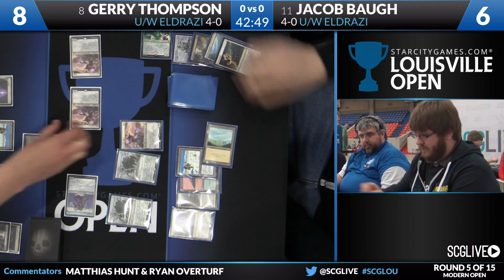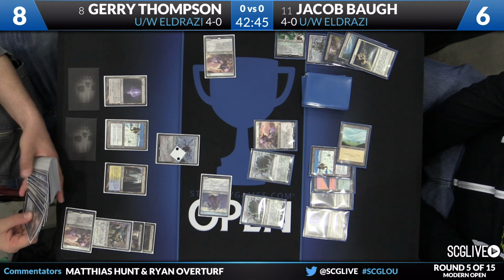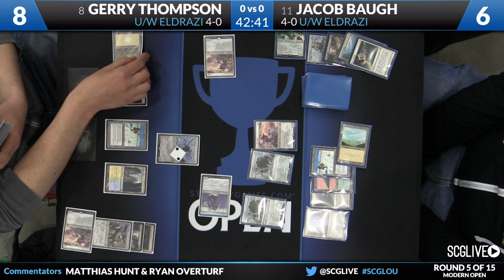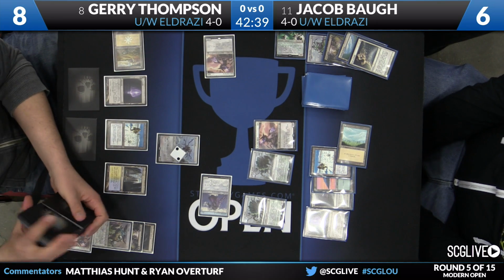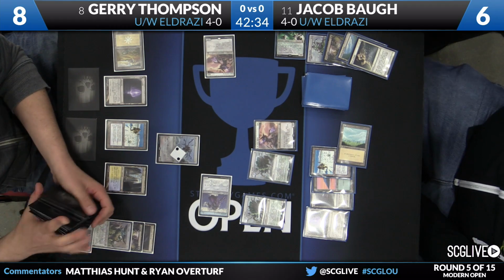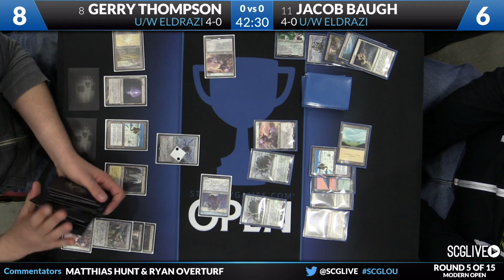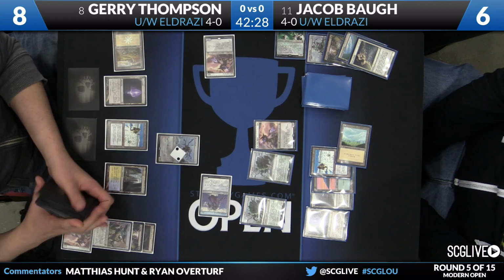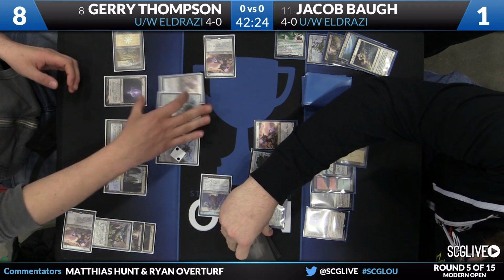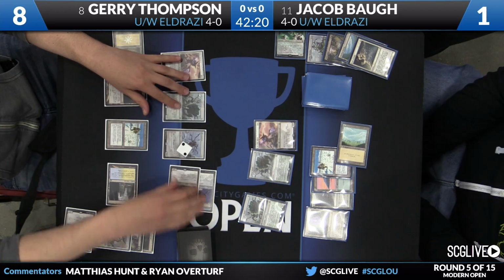Jacob's last card's Path to Exile. He will take care of that Displacer. Yeah, so now the question is, Jacob has the option to take 5 and go to 1. Which if he does and Gerry has nothing, any creature gives him a lethal crackback because he can actually just blink the Endless One out of existence. Yeah. He does have to untap and blink the Endless One because the Darkslick Waste does not enable him to do that without taking a point of damage. He's going to go to 1.